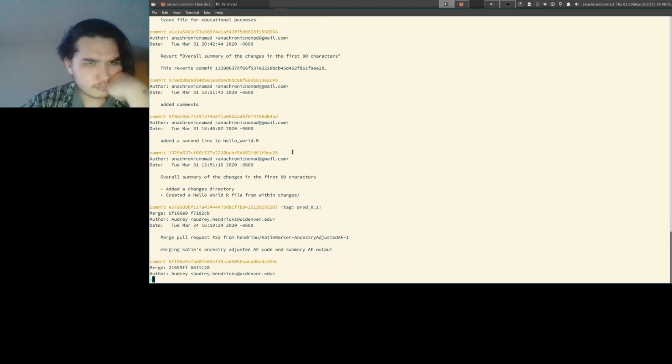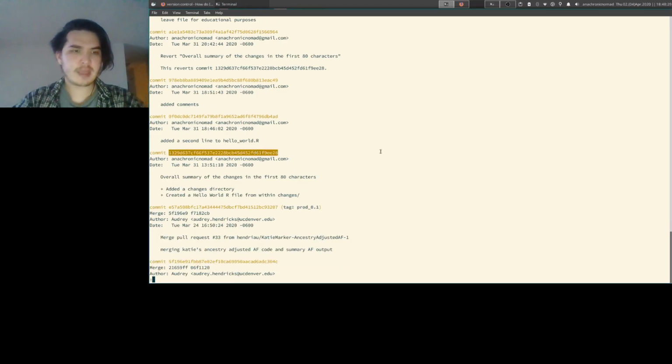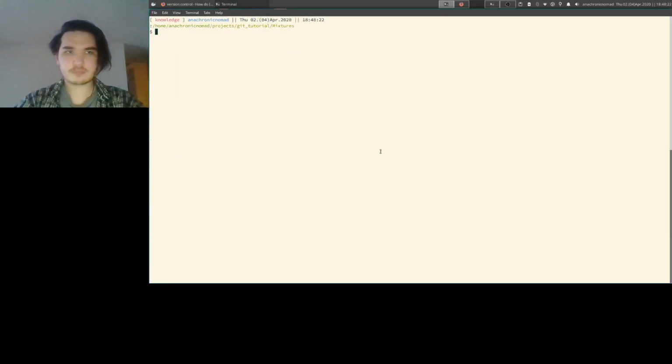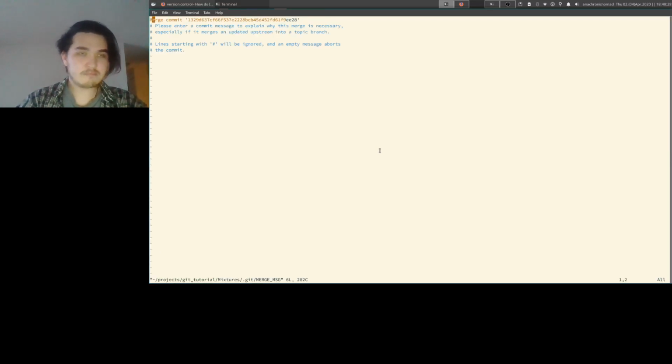Let's say I wanted to merge just this one commit out of that other branch. Let's go ahead and try it. Check that out. So if I just keep everything one commit at a time, I can more or less just add these files one by one if I really need to.